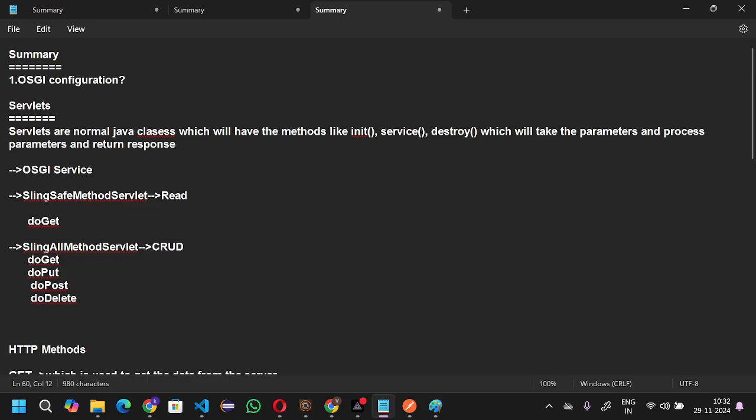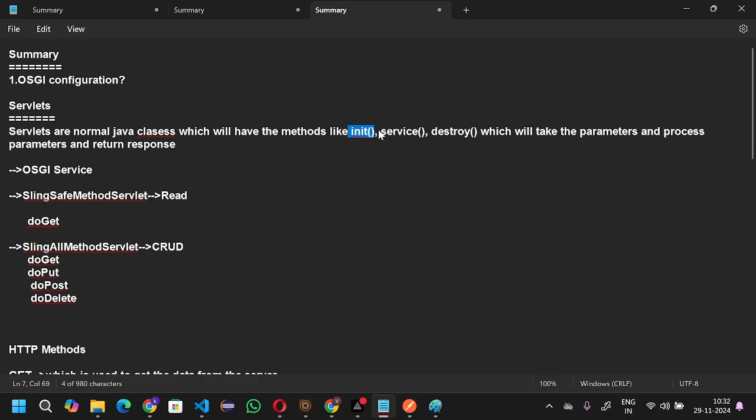Just as a human has a life cycle, a human has birth, survives, and finally dies, similarly a servlet also has a life cycle. The servlet will first init. Init means birth, and then it will give some service, and finally it will destroy.